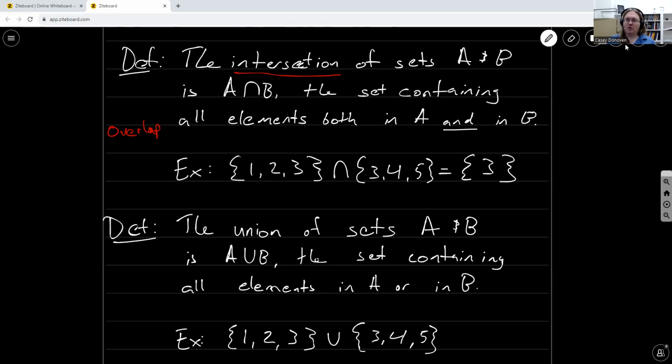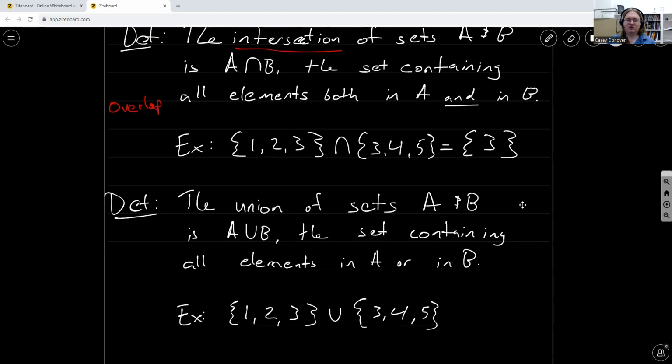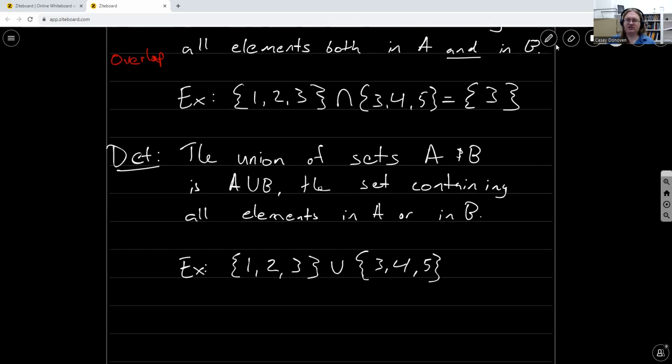So intersection is overlap, or we could do kind of the opposite of intersection and take unions. The union of two sets, A and B, and the symbol for this is more of a U shape. It doesn't have the little tail hanging off, it's just that curve.